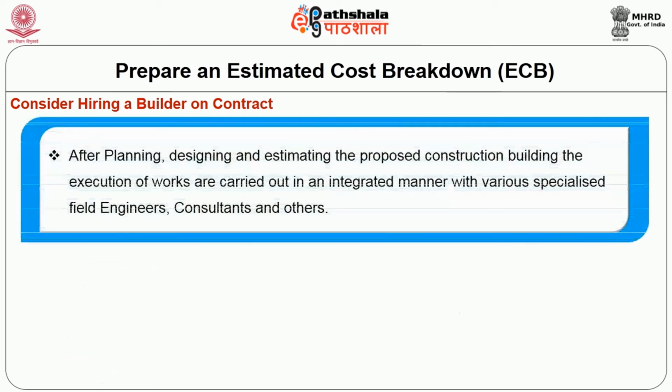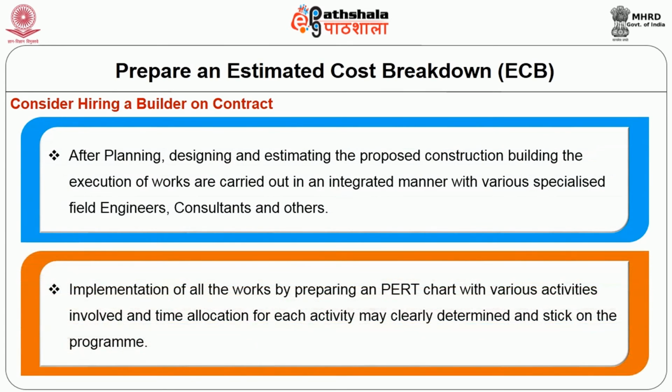After planning, designing and estimating the proposed construction building, the execution of the work is carried out in an integrated manner with various specialized fields and engineers, consultants and others. Implementation of all the works by preparing a PERT chart with various activities involved and time allocation for each activity may be clearly determined and stuck to in the program.